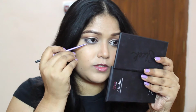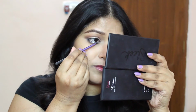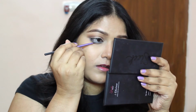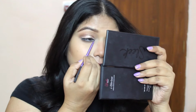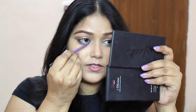If you want, you can totally skip that eyeshadow and only use the eyeshadow pigment. And I'm going to use the same brush to apply this one. Also going to apply it in the inner corner. As you guys can see, that makes everything more shiny and gives that ombre effect.